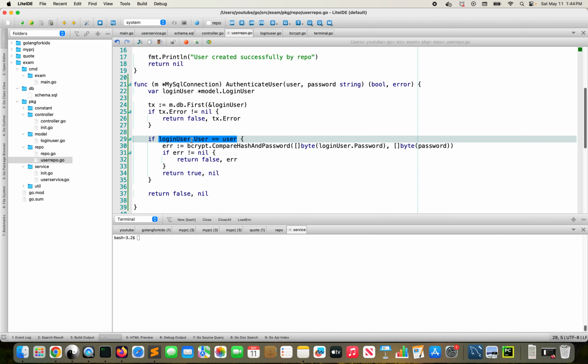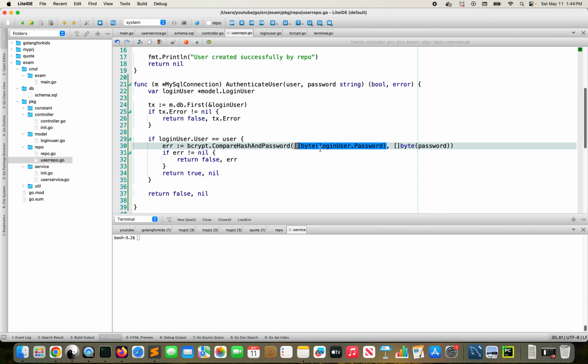So once the user, whatever we passed, and whatever the user in the database are the same, we need to check whether the password is the same or not. For the password, we are using the bcrypt CompareHashAndPassword function, where we pass the password we got from the user, and also the password from the database.